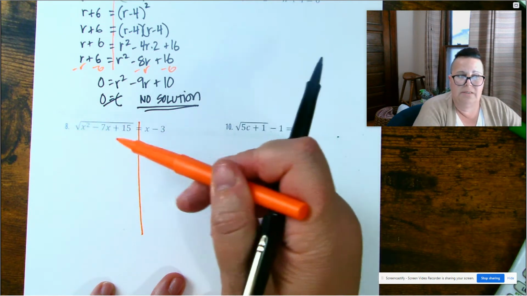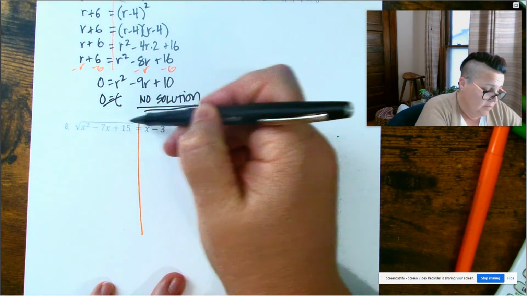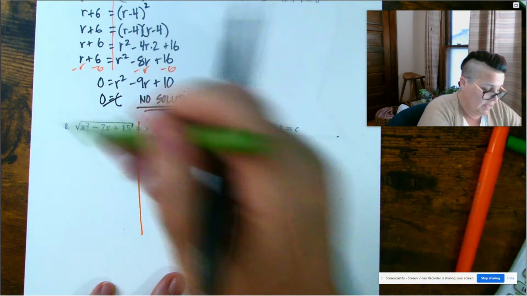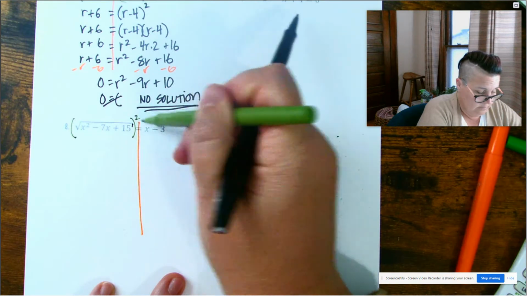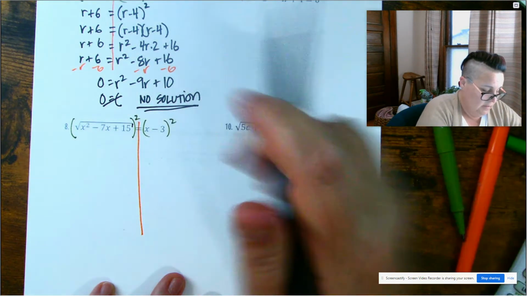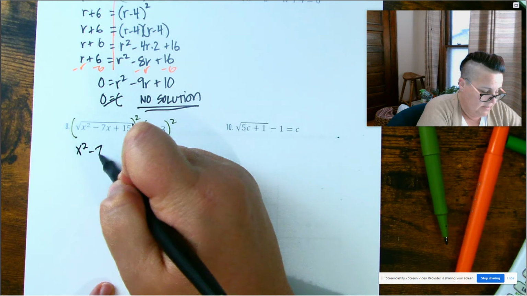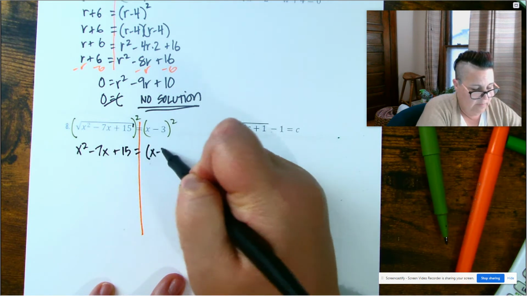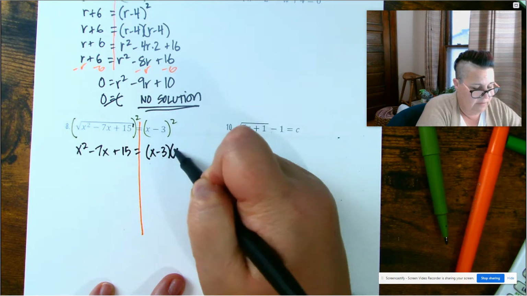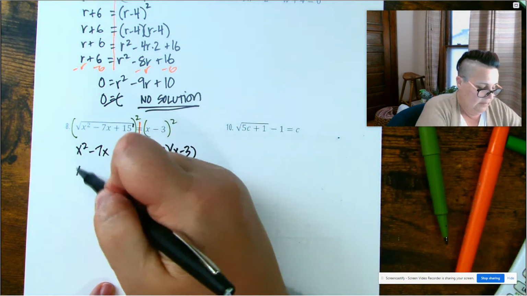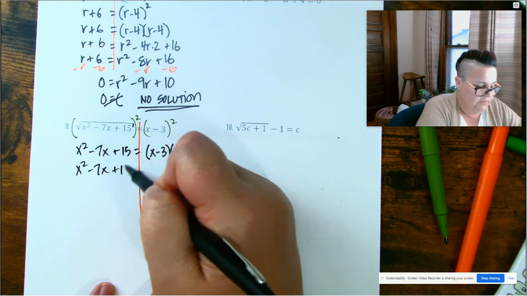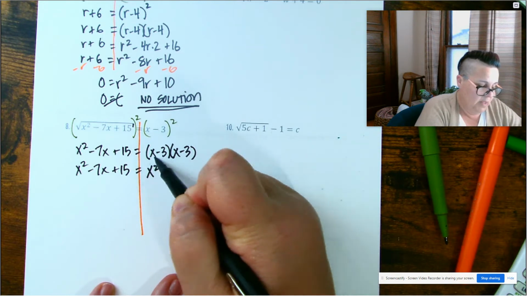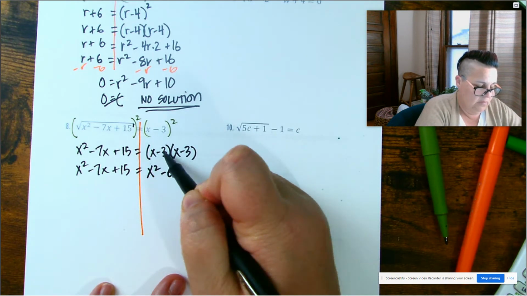Square root all alone on one side by itself. It is. I mean, it's a long, messy looking square root, but it's all there. This side, so I'm going to want to square both sides. So this is going to give me an x squared minus 7x plus 15 is equal to an x minus 3 squared, so times another x minus 3. X squared minus 7x plus 15 is going to equal a square, multiply double, square.